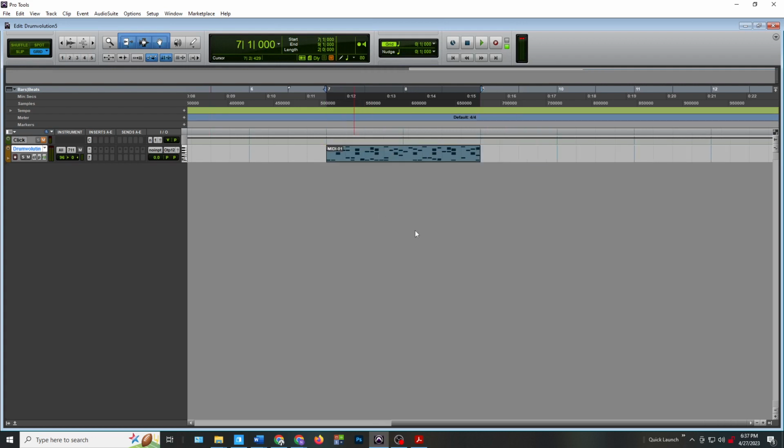That's something you will absolutely have to get accustomed to, because if you accidentally move things around in slip mode, you'll find that your song is going worse and worse out of synchronization with timing. So you'll want to stay in grid mode most of the time, and then every once in a while you'll need to use slip mode, and maybe I'll show you an example of that in a little bit.